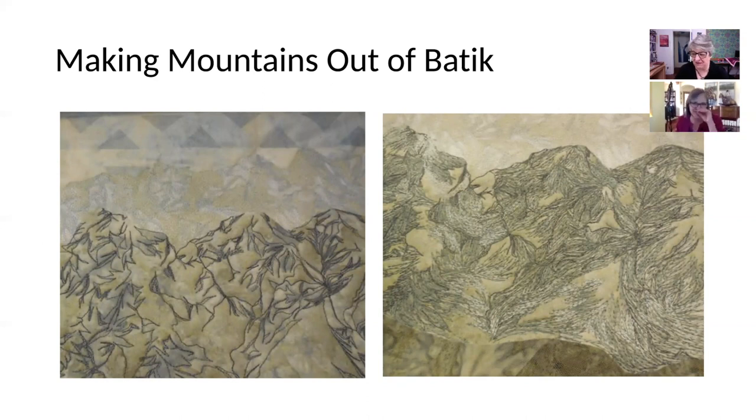The next element I focused on was mountains — they need to be really craggy, that's the kind of mountains we have out here. I didn't want to get bogged down in the detail, and I found batik fabrics with a crumpled-looking design that was just a great reference. I used the lines and lights and darks in that fabric to stitch it. On the left you can see I started stitching the dark parts, and on the right I'm blending in the lighter threads.